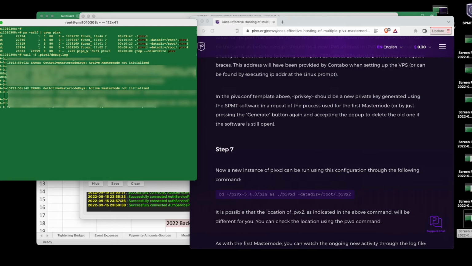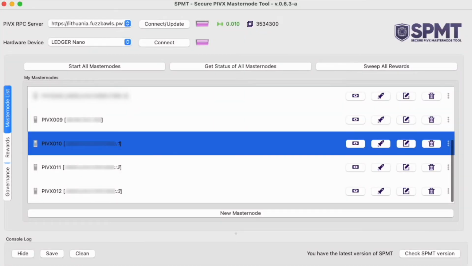So it's going to give you some error messages and say active masternode not initialized, which is expected because what we haven't done is the last and final step, which is to now go back to the secure PIVX masternode tool and launch 10, 11, and 12. So we should have everything configured now.